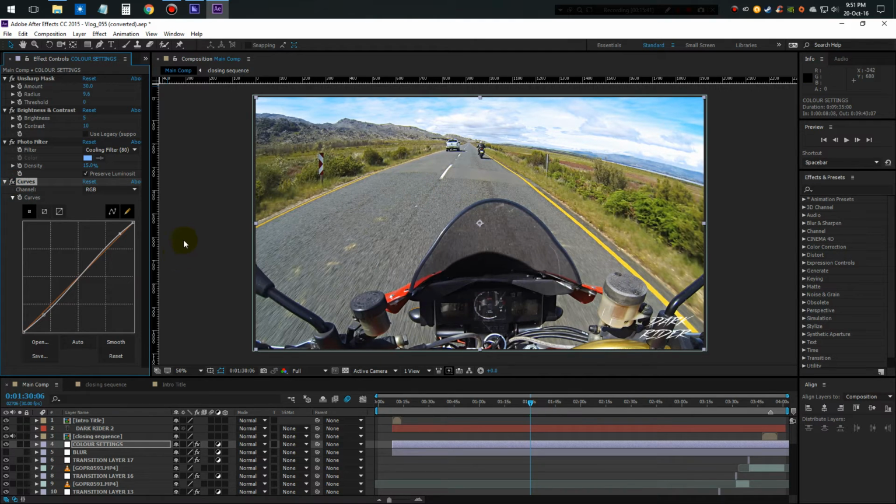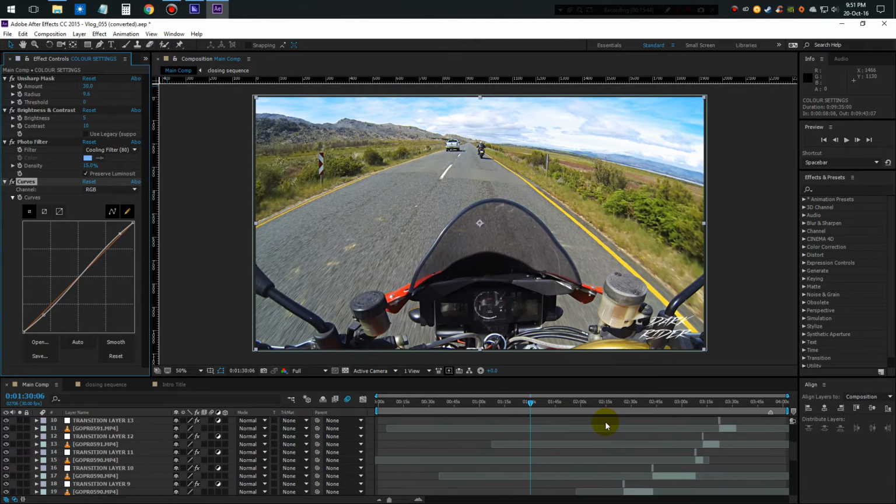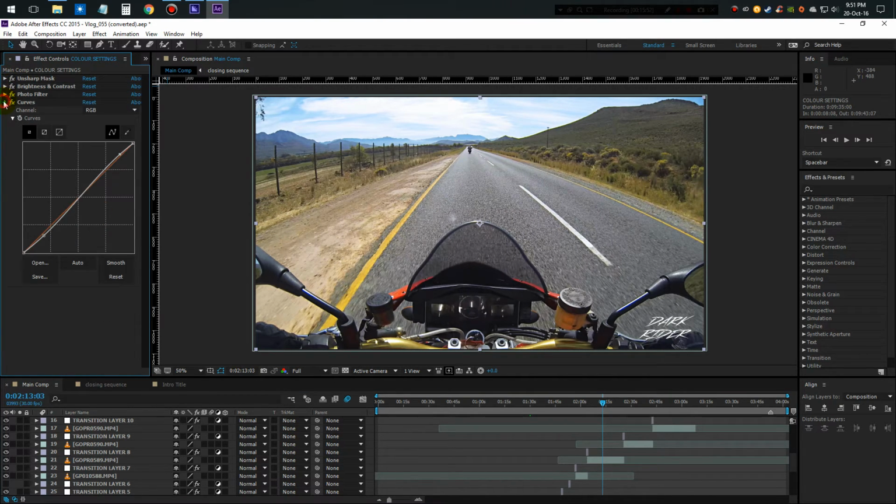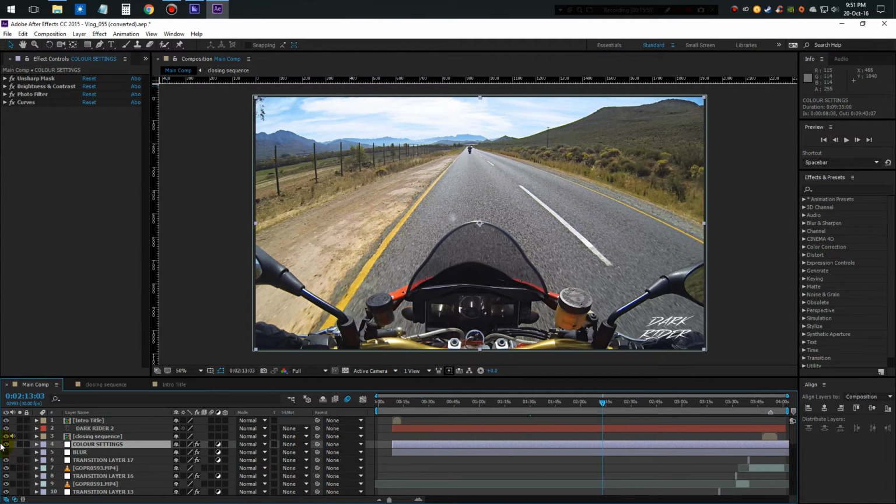So there's plenty of things you can play around with to make your video look a lot better than what it comes out of the camera like. Okay, so if we just take all of these and, what am I doing? This is the easier way. Turn off our color settings layer. We can see the difference. Way better. So that's a basic introduction on how to color correct your footage very simply for very good results. The best thing to do is just play around with your settings and what you can do in your program, and save it and just keep tweaking it until you've got what you want.